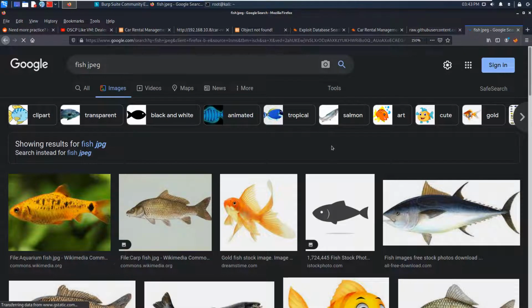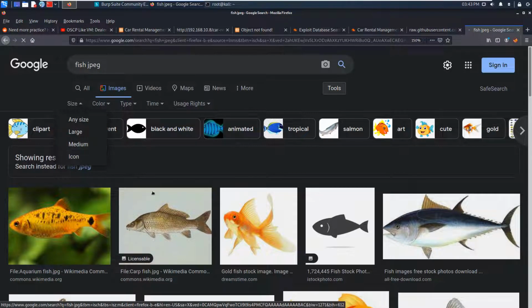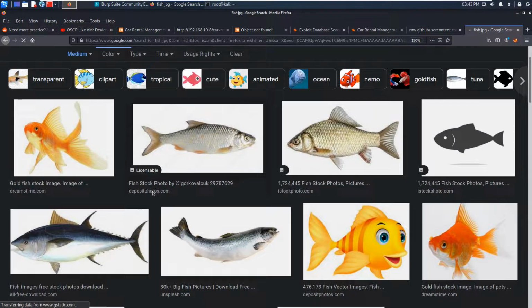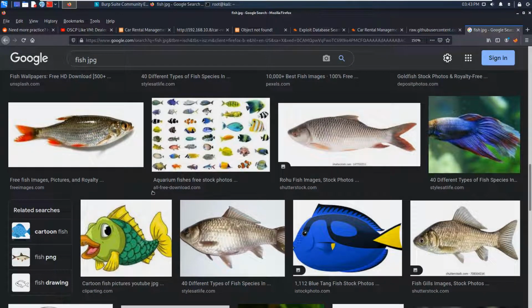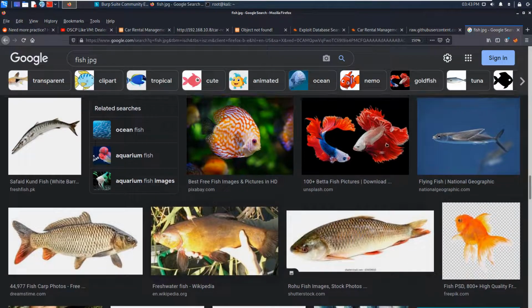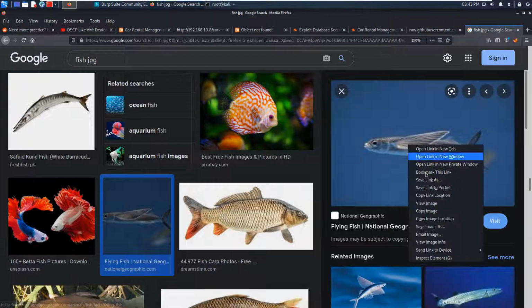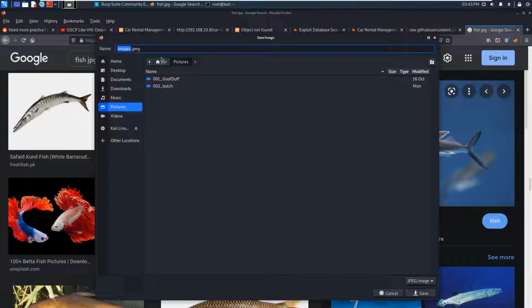Let's go for a small fish because I don't want a very big size. Fish. All these fishes are very large. Let's wait a second. Save image as in pictures, and we are going to fish.jpg.